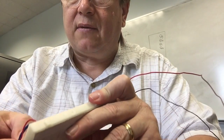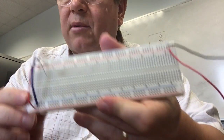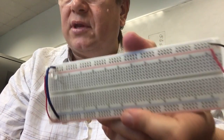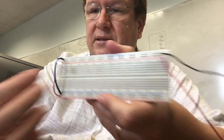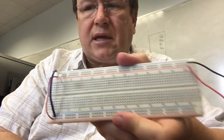Now I'm going to take the long lead of that diode, and I'm going to plug it into a hole. Now it's not particularly important what hole I plugged it into. I put it over on this edge of the board because we're going to do several of these circuits later on, and we're going to need the space again in the middle of the board, so I'm kind of keeping these out of the way. Well, this isn't going to do anything yet.